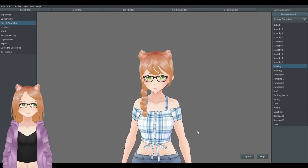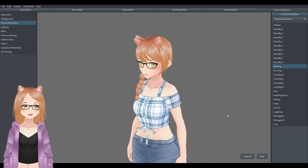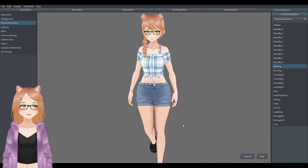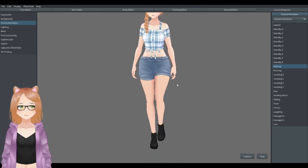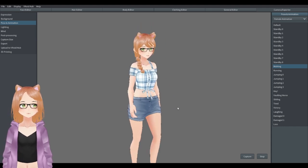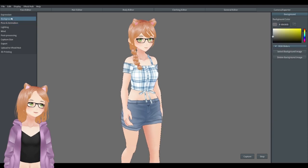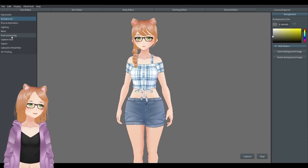So yes, we have Ferret. Her ears clearly move, her new outfit is on. She doesn't have the sandals on at the moment, but she's looking fine. So she's looking okay for this test run. So obviously she's all good.